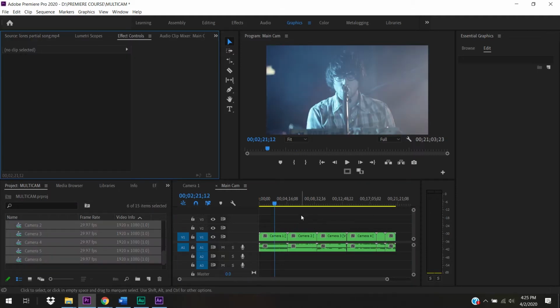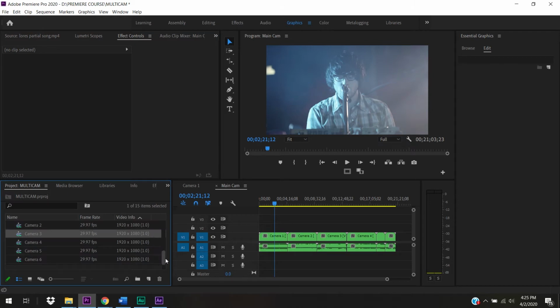All right, so now we have each of our 6 camera angles, and they are all their own sequence, so we can see all of those in our project window here. We won't mess with this main cam sequence much anymore because we are going to jump this out into a multicam sequence. How we're going to synchronize all of our clips, we're going to use Adobe Premiere's auto synchronization function, and it's not just a multicam sequence kind of thing. It can come in handy elsewhere.